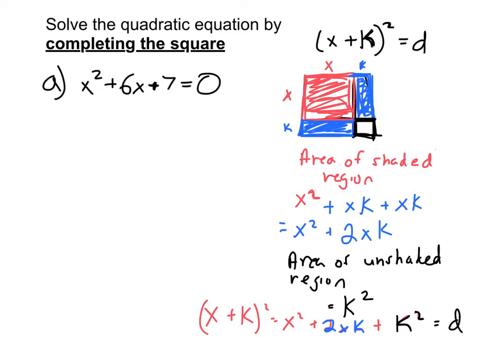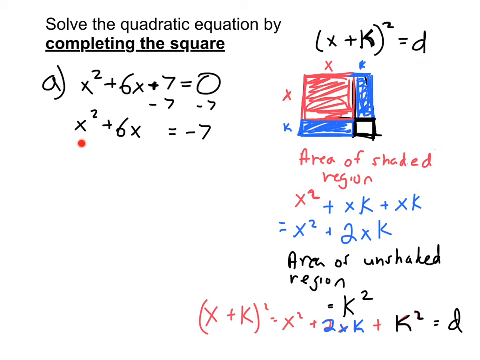Now let's look over here at our example. The goal is to get this equation into that format. The very first thing I'm going to do is subtract 7 from both sides. So I'll have x squared plus 6x equals negative 7. Unlike factoring, where the very first step is to get 0 on one side, in completing the square, it's totally okay to have another number on the right-hand side, and you will actually almost always have another number on the right-hand side.